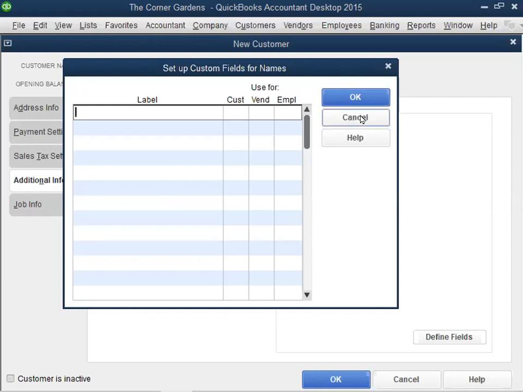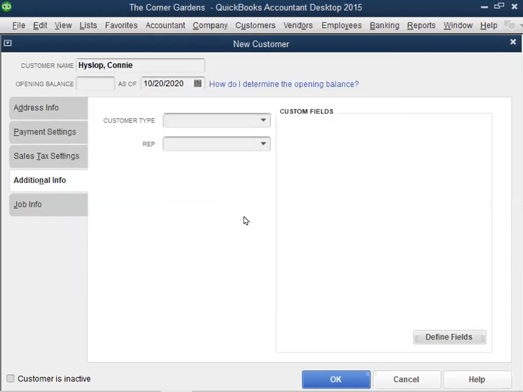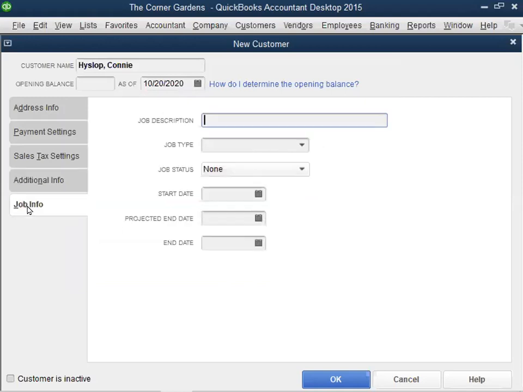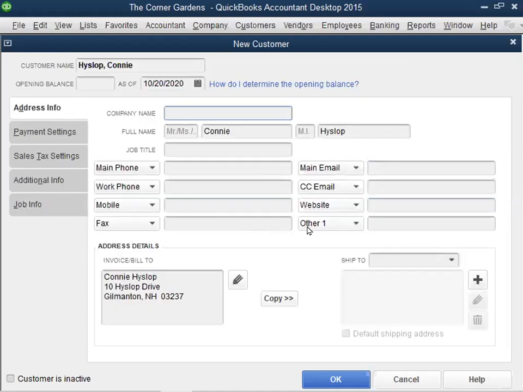All right, I'm not going to do anything there, so if you're waiting with me, just hit cancel. Maybe we'll do one at a later time. And then job info, you probably won't use too often, but say a contractor goes out and he quotes a job to put a new roof on their house. And then he gets halfway through that job, they're so happy that they're like, oh, would you give us a price on doing a deck? He might track different jobs for that one customer. And that's where the job info goes, is you can actually track it by job. I don't bother tracking things by job, I just do it by the customer, but some people might have a need for that. In the end, go back to address info, which is where we started.